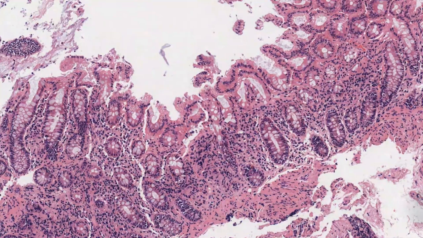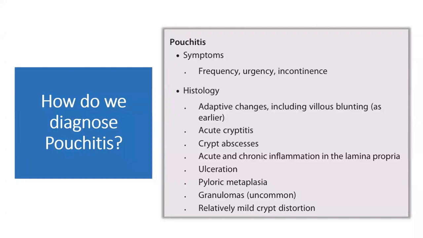And here is another example of this. You can see the blunting of these villi, they are getting shortened. But you can still see in the crypt some changes that are still compatible with this being a small bowel, with the Paneth cells and all of these things present within. So all of this is still a small bowel, but it's in the process of these adaptive changes. So you need to adjust your eye to these adaptive changes and don't just jump to call this an inflamed bowel, or try to apply your inflammatory bowel disease rules to this, because the rules will be different here, okay?